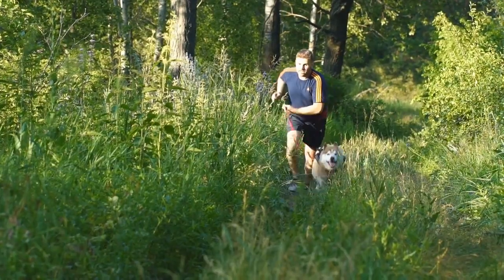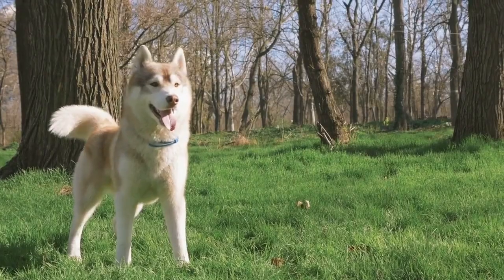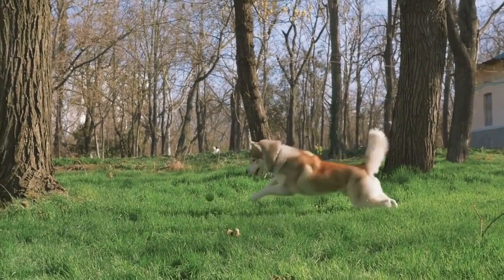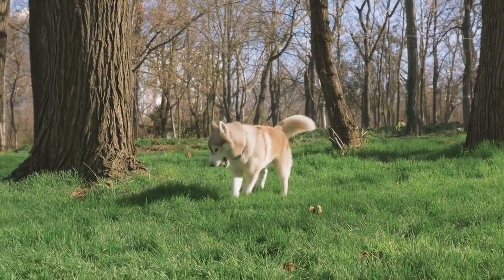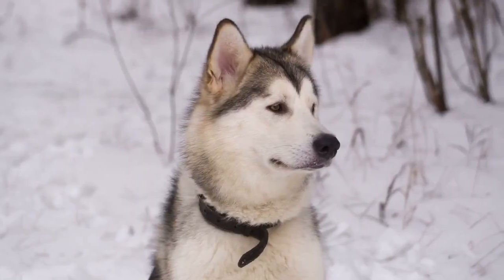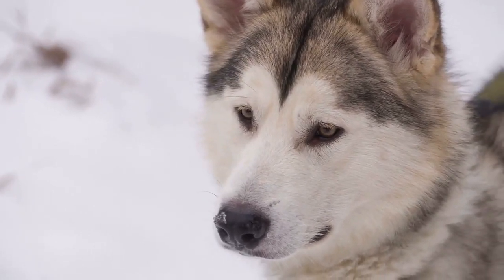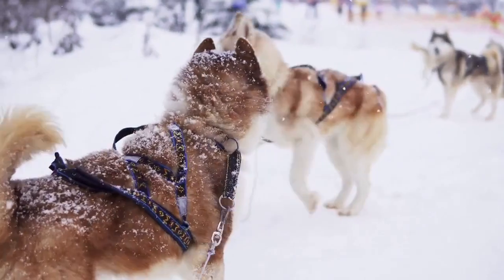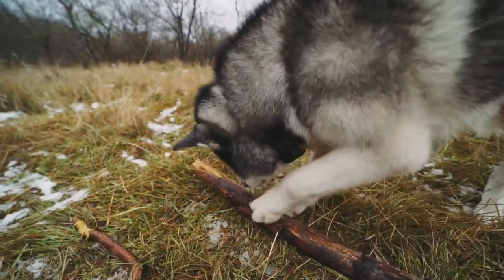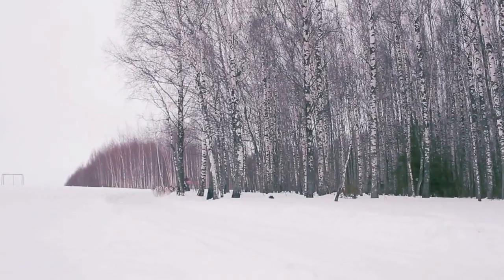For those of you new to husky ownership, you need to know how to look after your husky's double coat. Double-coated dog breeds have two layers: a soft fine insulating undercoat to keep them warm in winter, and a longer weatherproof top coat consisting of guard hairs that grow up through the undercoat. This undercoat should never be allowed to become matted or it loses its ability to insulate your dog. The outer coat is very waterproof and also pretty effectively repels most dirt and mud — when the mud dries, it just brushes off the fur.